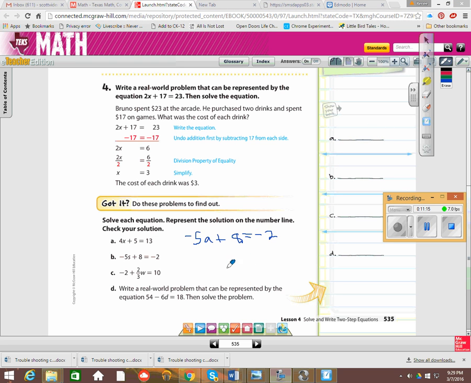Let's try this. Minus 5a plus 8 equals negative 2. Of course, we have to take the opposite of the 8. Now we have both sides, so you're adding two negatives. That's going to be a negative 10. So you have negative 5a equals negative 10. We want a positive a, so we have to divide by a negative 5, not a positive 5, because we know two negatives makes a positive. And so we see that a is going to leave us with a negative 2 as an answer.